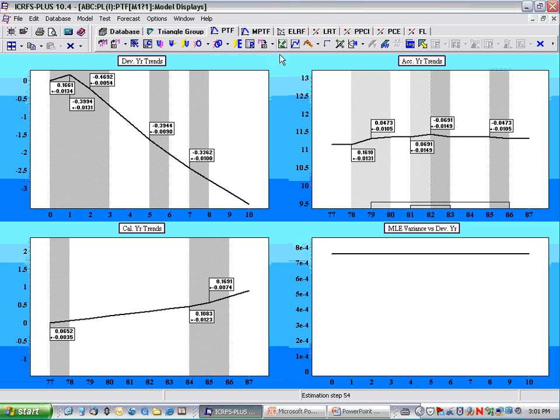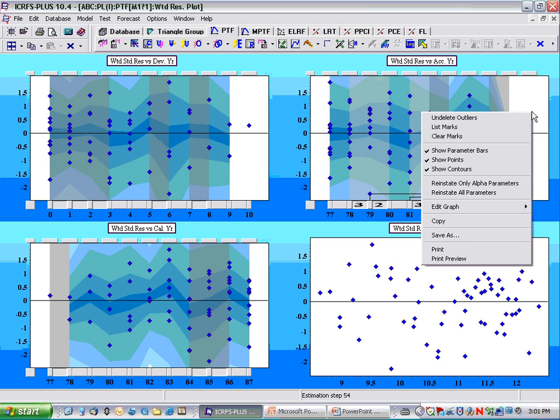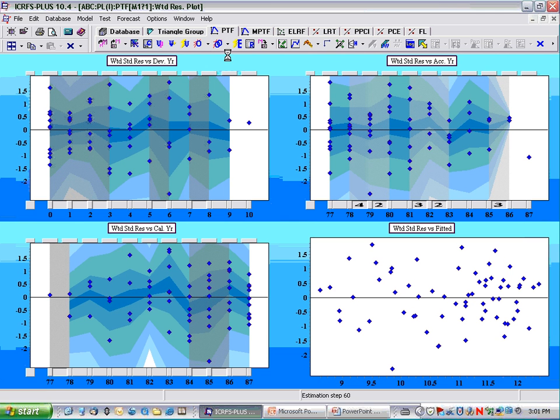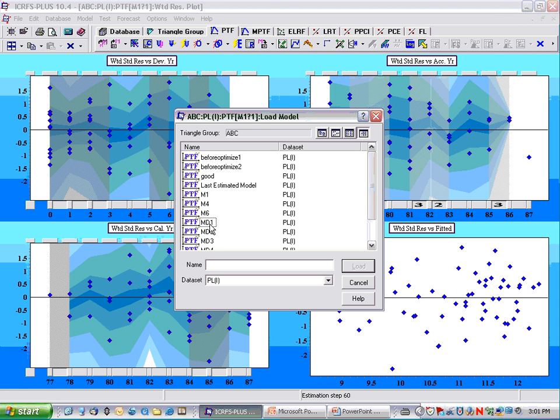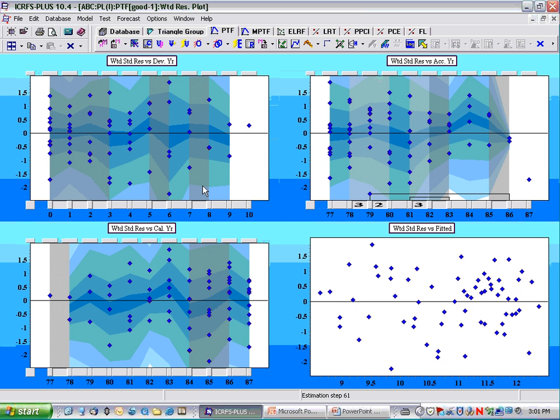If you look at the residual graph, you can also remove parameters there too. If you also had calendar year constraints, which you don't have here, you could reinstate all parameters and then click on the double O without having any constraints, adjacent parameters only. Okay, which is a model we have observed before. All right, let's go back to our, say, model, either M1, M4, M6, or good. Let's run good, which is the one we created manually, so they're all the same.